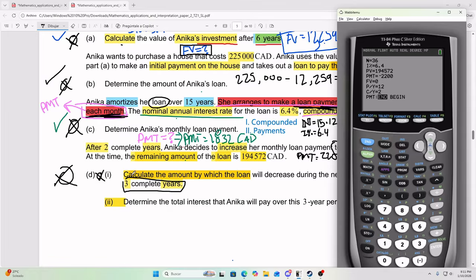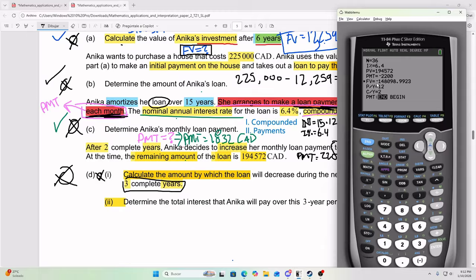And all of this just to calculate the amount by which the loan will decrease. So how much does the loan end up at after 3 years? That is going to be FV. So after 3 years, FV is that. And this amount looks a little bit weird. Negative 148,000. All right, it's a little bit funny that it shows up negative, I'm not gonna lie. But we know that the loan ended up being that.